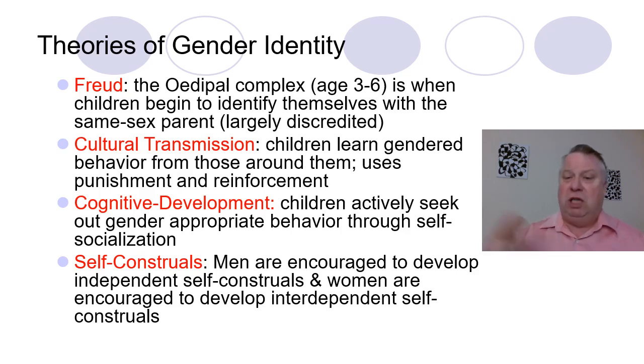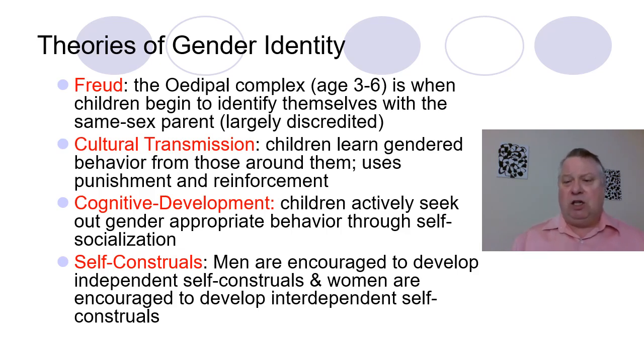So they self-socialize, largely looking at what other people do, trying to imitate them, and trying to learn the lessons from other people. So whereas cultural transmission focuses more on the process of what children are taught, cognitive development is focused more on what children look at and learn for themselves. So children will learn it for themselves, which in a way creates a more powerful process of socialization. Because if you learn something for yourself, you'll probably hold it closer and believe it more firmly. So it's very difficult, therefore, afterwards for men and women to break out of these gender roles and expectations.